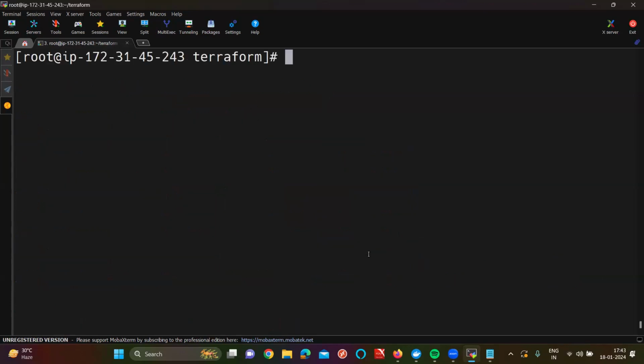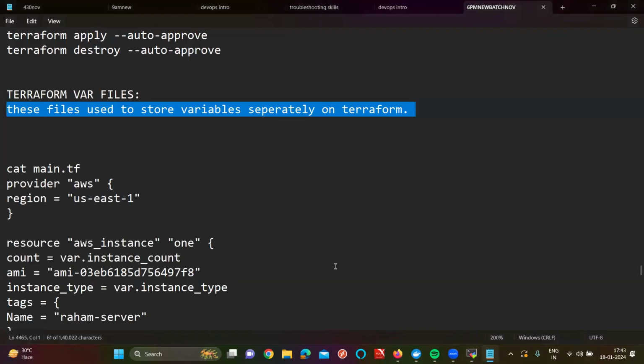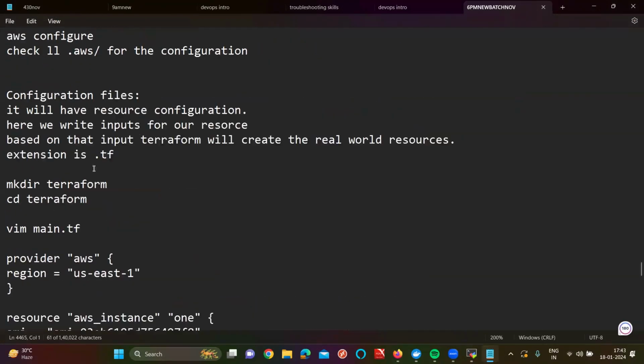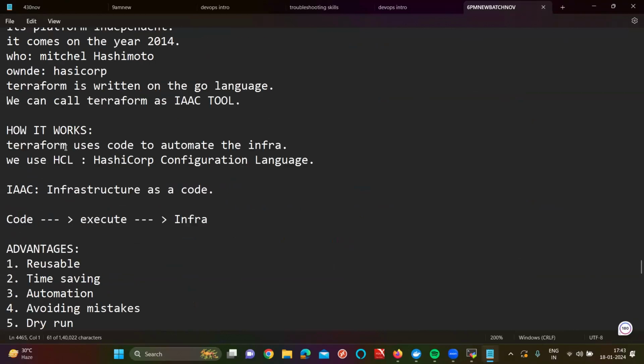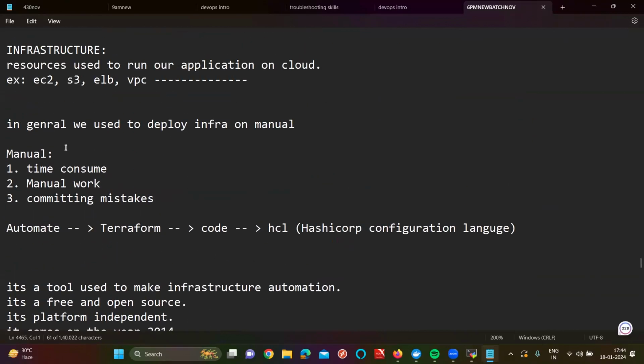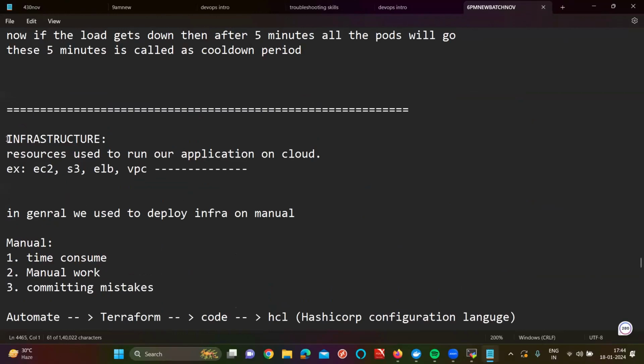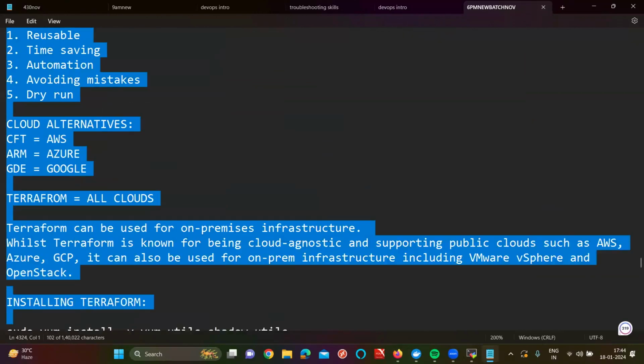Okay, so I hope this is enough for today. Not going for much. Today we just touched the basic concepts: introduction, installation, how to write a Terraform configuration file, what the syntax is, state file, and target command. These are the very few commands we have seen in today's session. Is it enough for today or can I tell one more topic? Enough, huh? Okay, fine.